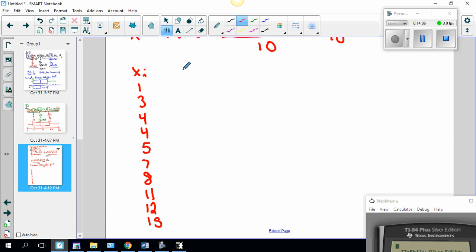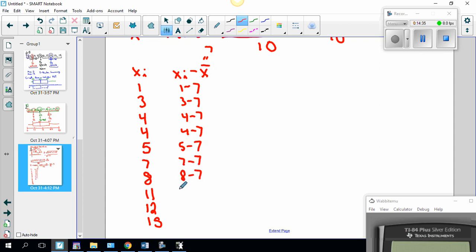So you write your data down. Then you go to your data minus your X bar. Just like I did in the formula, I subtracted the X's, subtracted the Y's. Now we got to go where this is 7. So we go 1 minus 7, 3 minus 7, 4 minus 7. Remember, it's made up. Just do what they say. And this is what we're doing. Don't ask questions, just do.